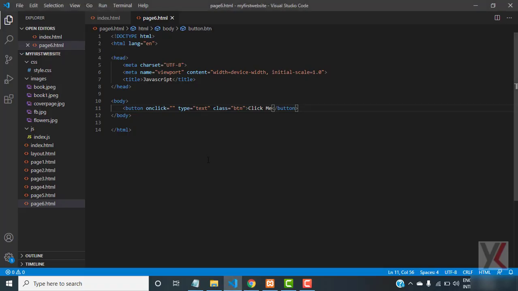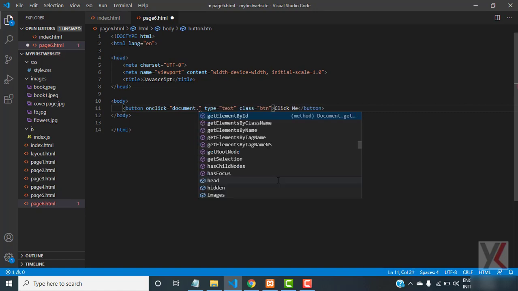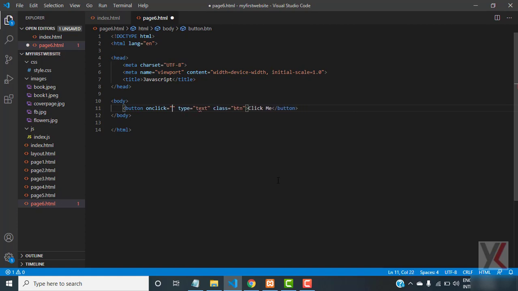Suppose we want to display the current date and time when we click this button. So we'll click it, and we should see our date and time. What we will do is write some JavaScript.